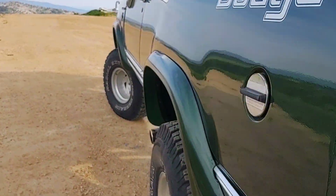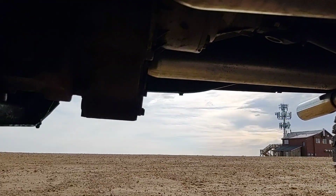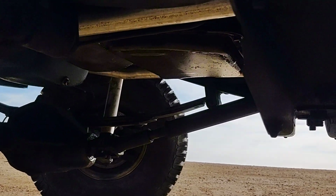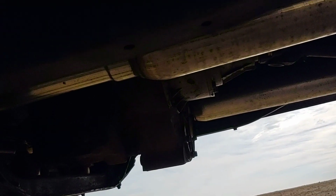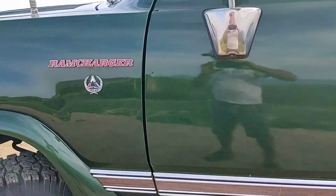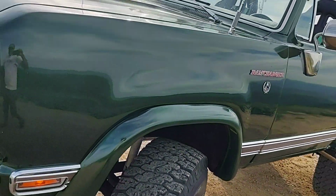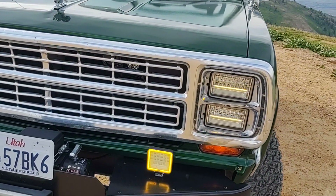Once again, we'll walk around and check out all new drive shafts, brand new drive shafts. Getting a 44 front, got the 8¾ heavy duty rear. So the transfer case and the transmission have been gone through. The transmission has been flushed and filtered and tested at the Tanner transmission shop. Now the motor, yeah, let's show you that.